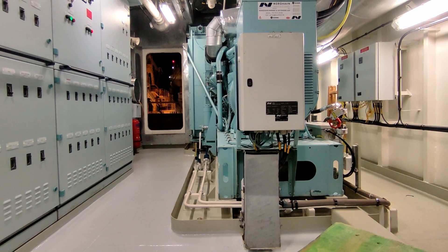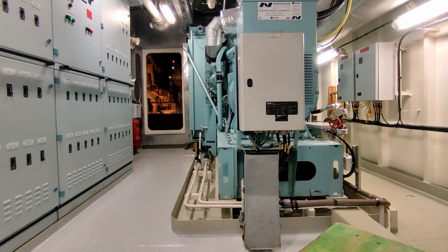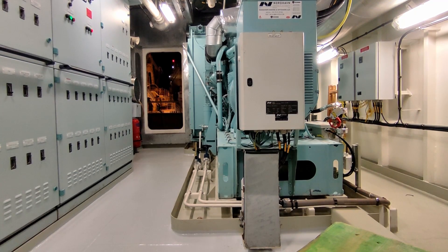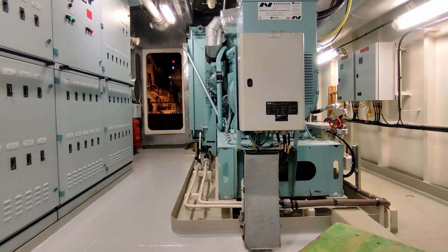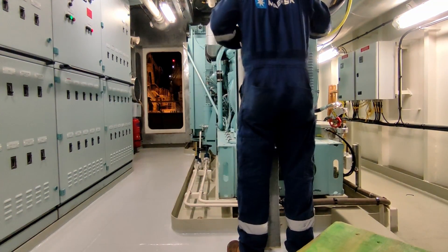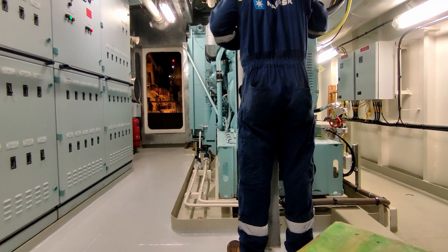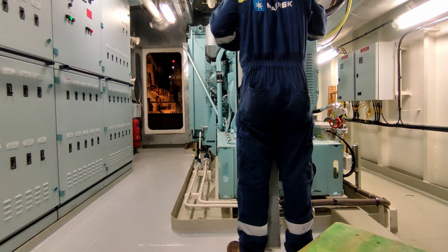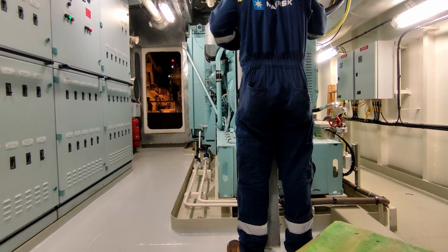After the engine starts up you can feel the engine-driven fan pulling air over the engine to help keep it cool. I'm just quickly checking now that the frequency and voltage are okay — for this particular gen set that's 440 volts and 60 Hertz for the frequency. Now going over and checking the oil pressure and fuel pressure, making sure everything's okay there. Obviously if there was an issue, there are pressure switches on the engine and it would automatically shut down or at least give an alarm first.